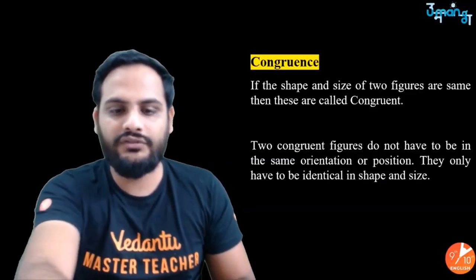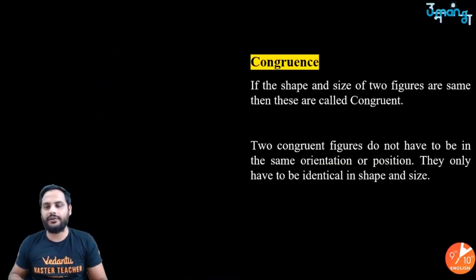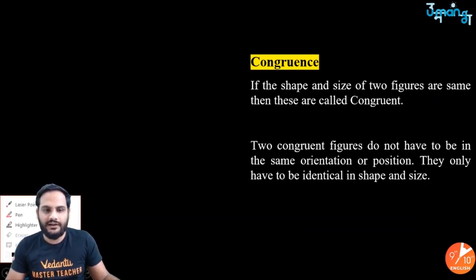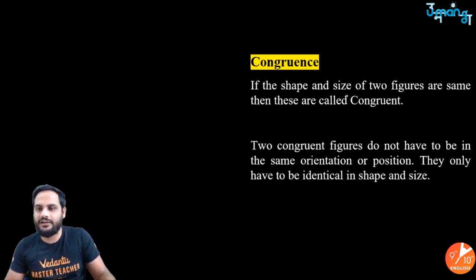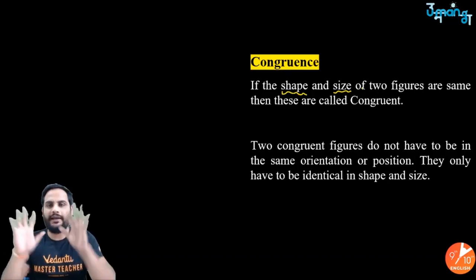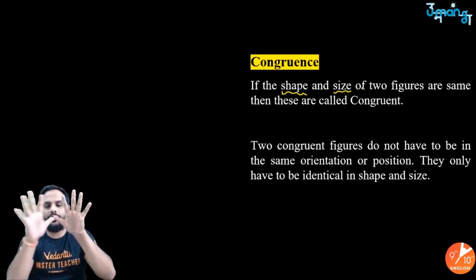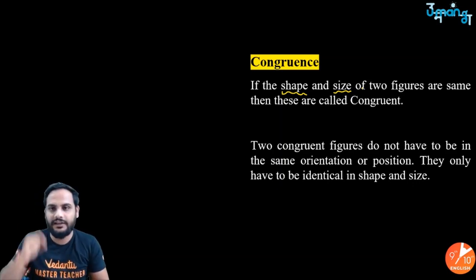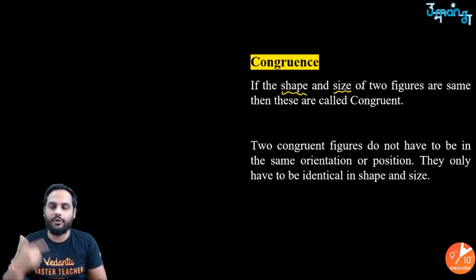So as you know that we are talking about congruency today. So what is the meaning of congruency? The meaning of congruency is that two figures who are exactly equal in shape and size. For example, my hands. If I keep my hands on top of each other, you can see they are exactly overlapping each other, right? So they both are exactly equal in shape as well as size. That is why they will be called congruent figures.